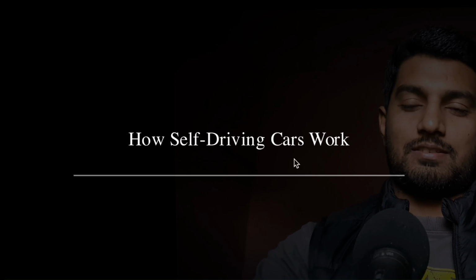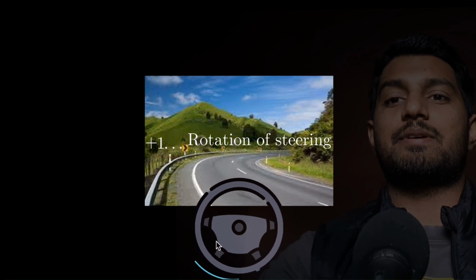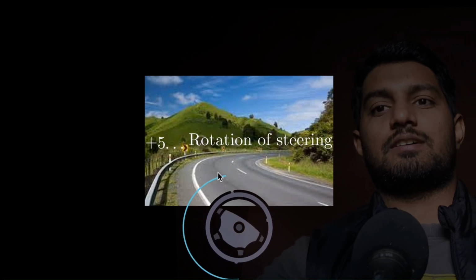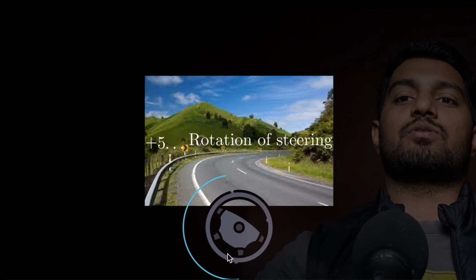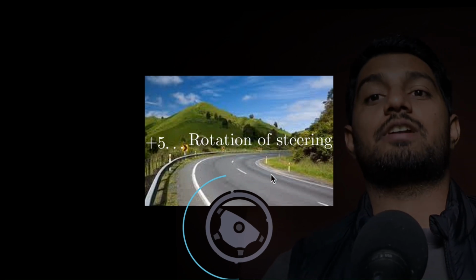So as I told you, we have an image, and the way the computer AI decides is basically how much rotation I have to give. Like if you see this road is a right turning road, I have to rotate my steering in a clockwise direction. This is how a human would drive a car.